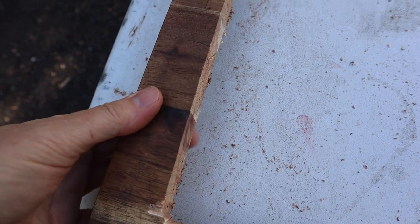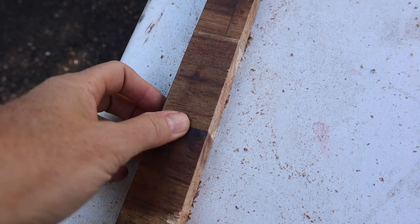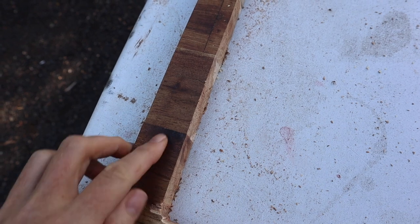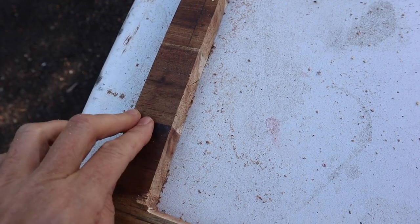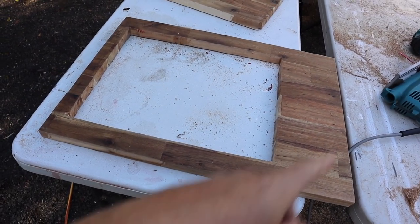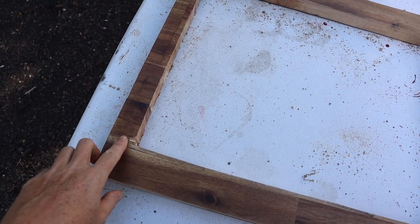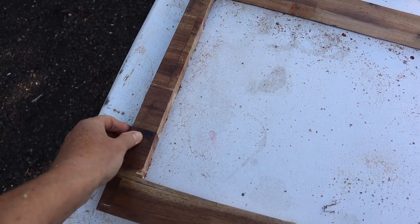I'm hoping it'll still be okay because this piece here is going to be resting on the supports of the cabinet. And there'll actually be another piece along here because of the way the sink is going to go on. So this will actually be sandwiched between two other pieces screwed together, so I'm hoping it'll be okay. I don't actually have another piece of this bench top big enough to redo this, so that's really unfortunate. I just have to be careful that this doesn't break. I think it'll still be alright because of where it is. It's going to be fully supported. So hopefully it'll be okay.